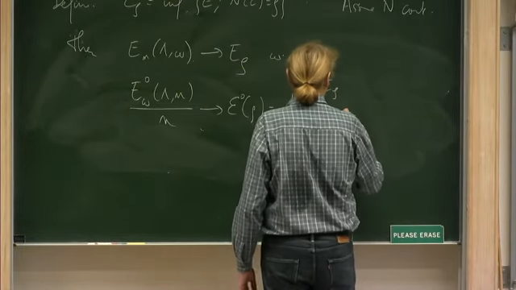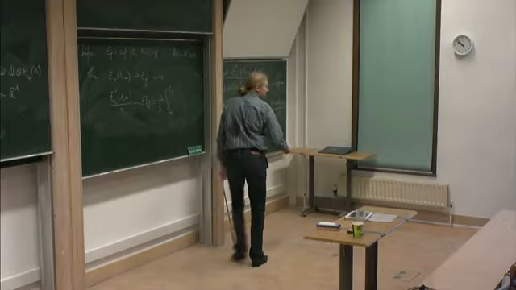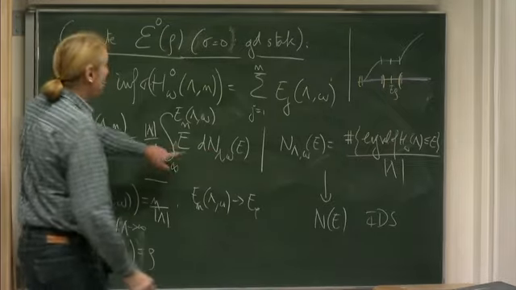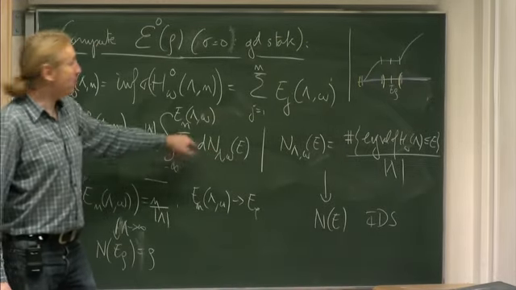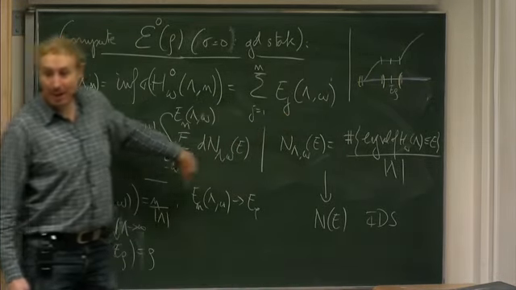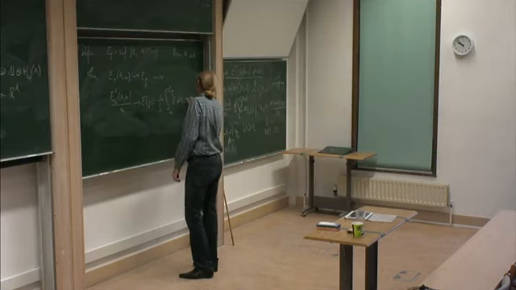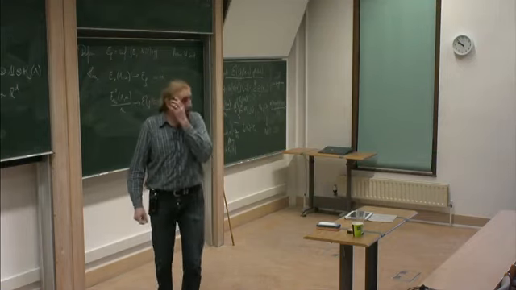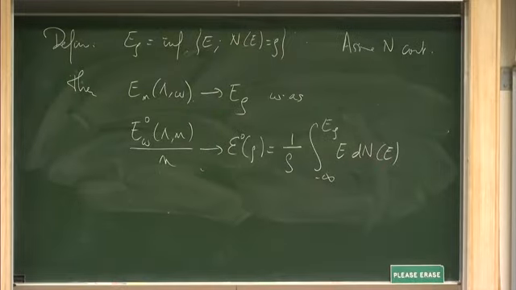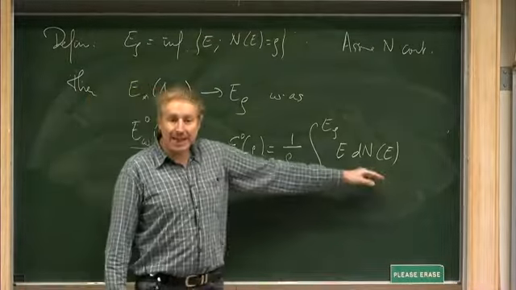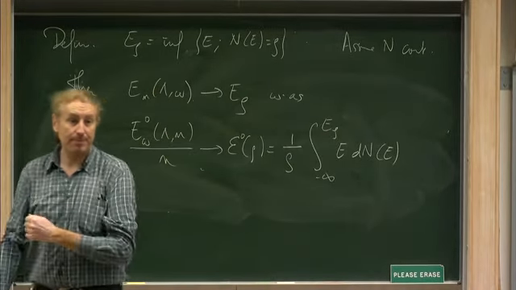sorry, there's something missing here, I forgot the energy. This would just be the counting function, right? What I have to do is add the energies, so I need to integrate the energies, E dn(E), right? So we have an explicit formula for E_0(rho) in terms of the spectral data of the one particle operator.